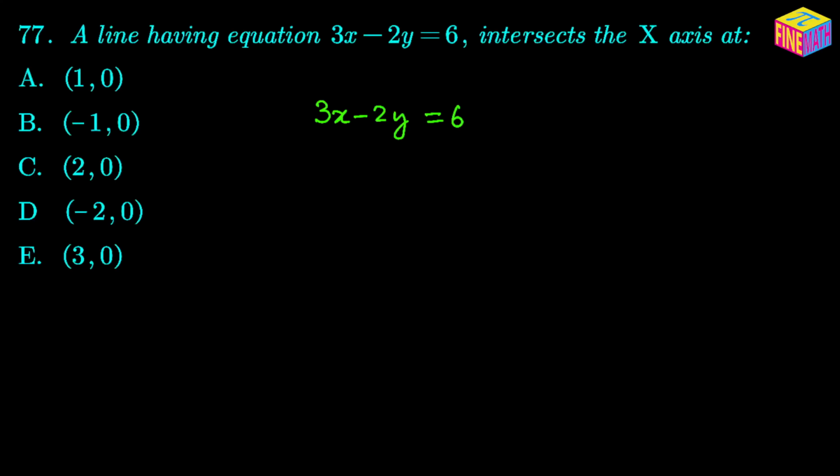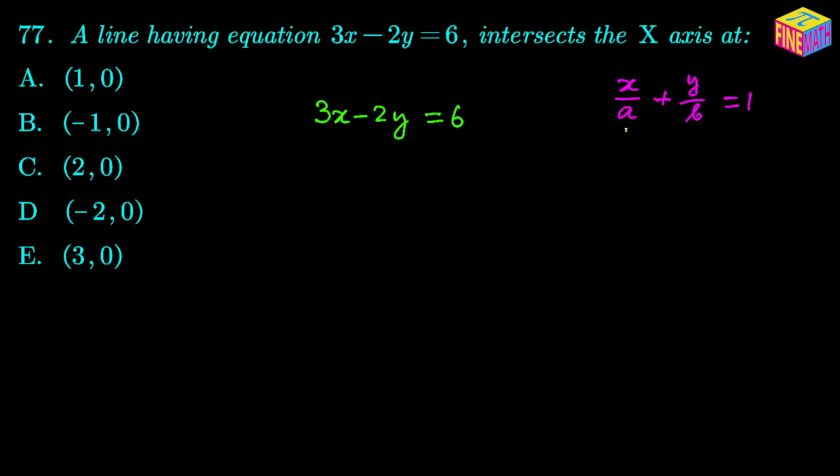Now to solve this type of problem, we can solve it in two different ways. Let's do the first way, which is converting the equation of the straight line into the intercept form. So what is the intercept form of a straight line? Well, the intercept form of the equation of a straight line is kind of like this. It would be x over a plus y over b is equal to 1. Now what is a? Well, a is the x-intercept.